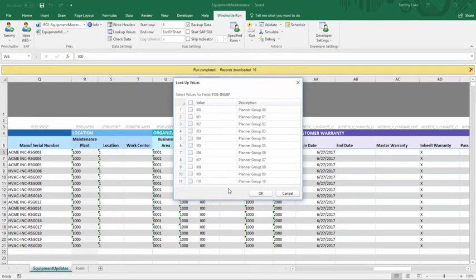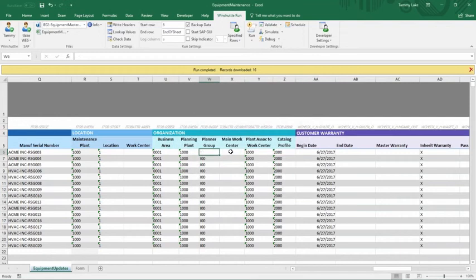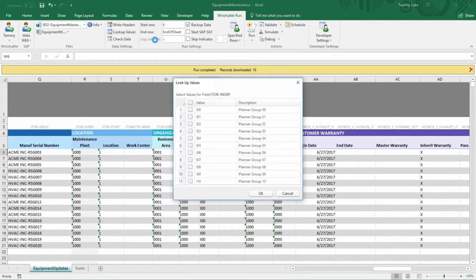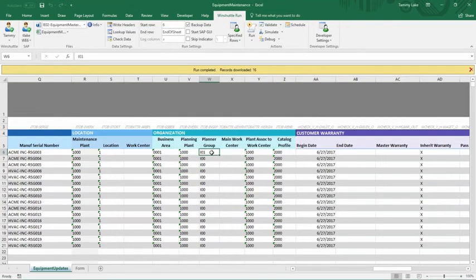So think of this in terms of if you want to maybe restrict the company code that they look at or the plant that they look at, you can lock that down and they're only able to look at one of these. So let's just say this is blank, I don't know what's in there. I'm going to do my lookup values and I'm going to choose, for example, I01, and it automatically puts it in there for me. I could also type that in manually.